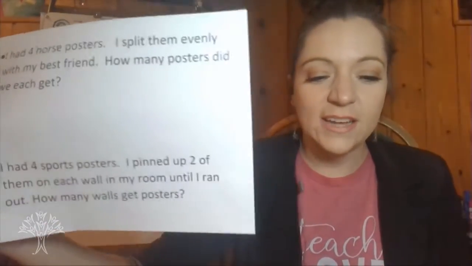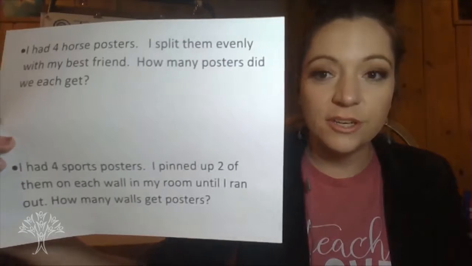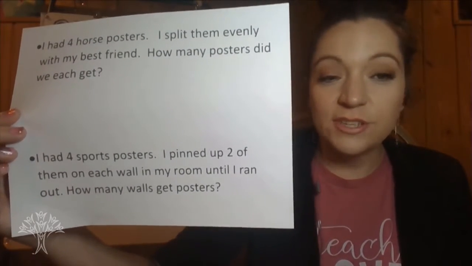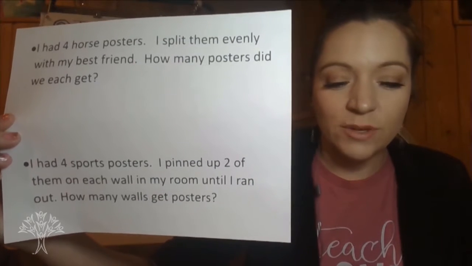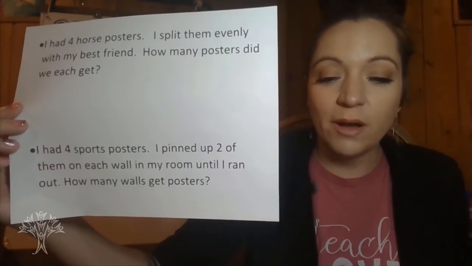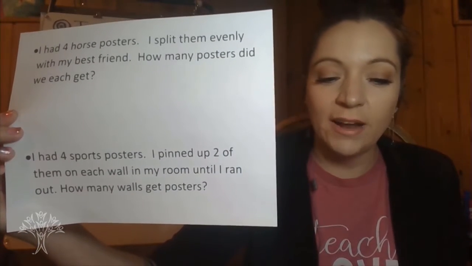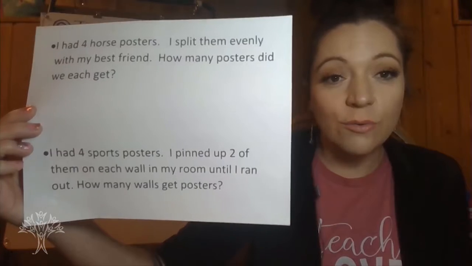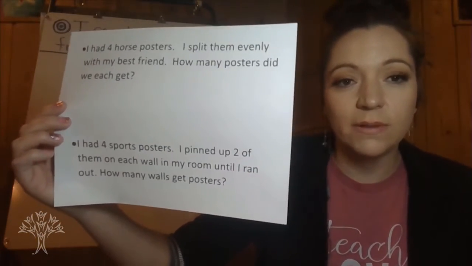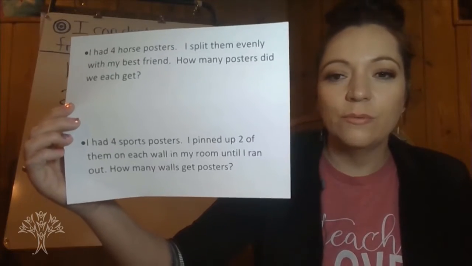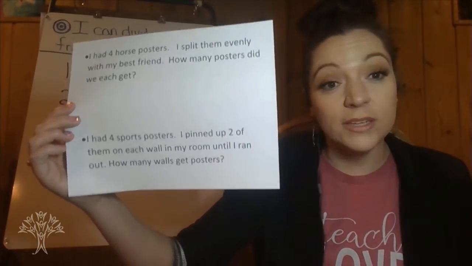The first one says, I had 4 horse posters. I split them evenly with my best friend. How many posters did we each get? And the second one says, I had 4 sports posters. I pinned up 2 of them on each wall in my room until I ran out. How many walls get posters? Okay, so write an expression to match each problem. Solve your problem. Don't forget to label your answer. And then decide which one is sharing and which one is grouping.